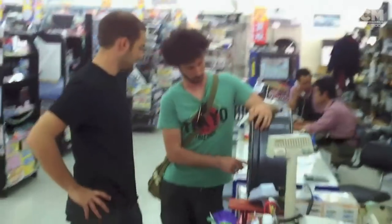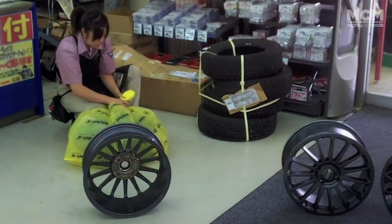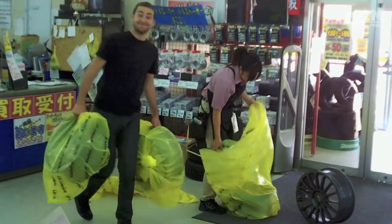We ended up paying around 10% of what we would have paid locally in Australia. Buying wheels in Japan, I love it. We've just come out of Up Garage, which is a massive used performance car parts shop in Japan. Now in there, they've got stereos, they've got exhaust, strut braces, everything you can imagine, and we just got an awesome set of wheels for our little show car. We're very excited.